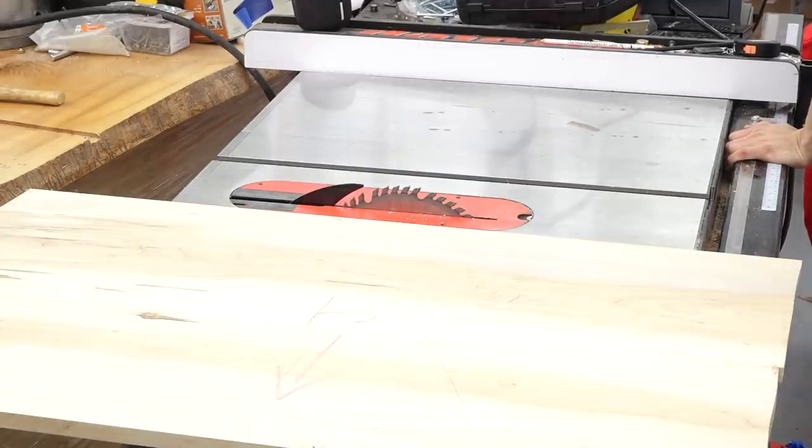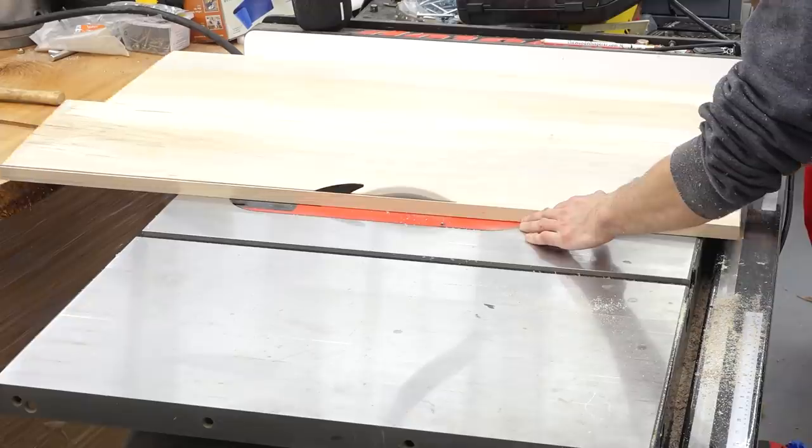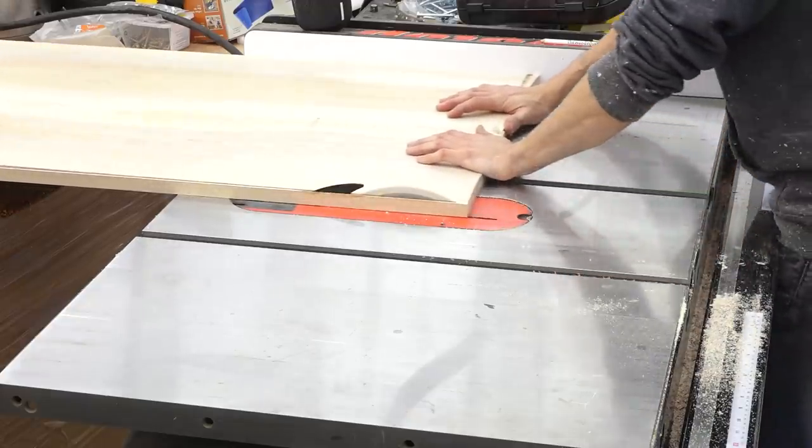I'm not super worried about keeping the panel symmetrical, or in other words, having the two boards be the same width and having that glue seam right in the middle.